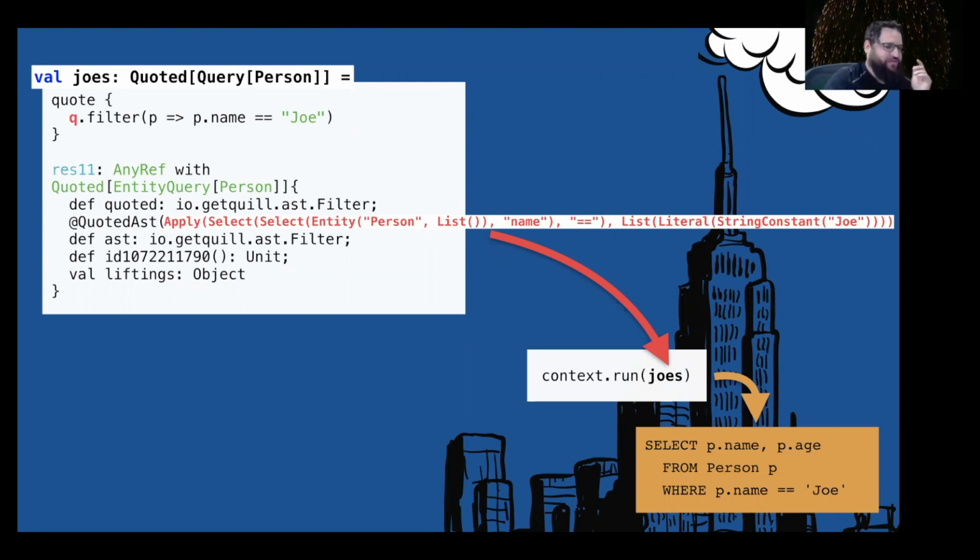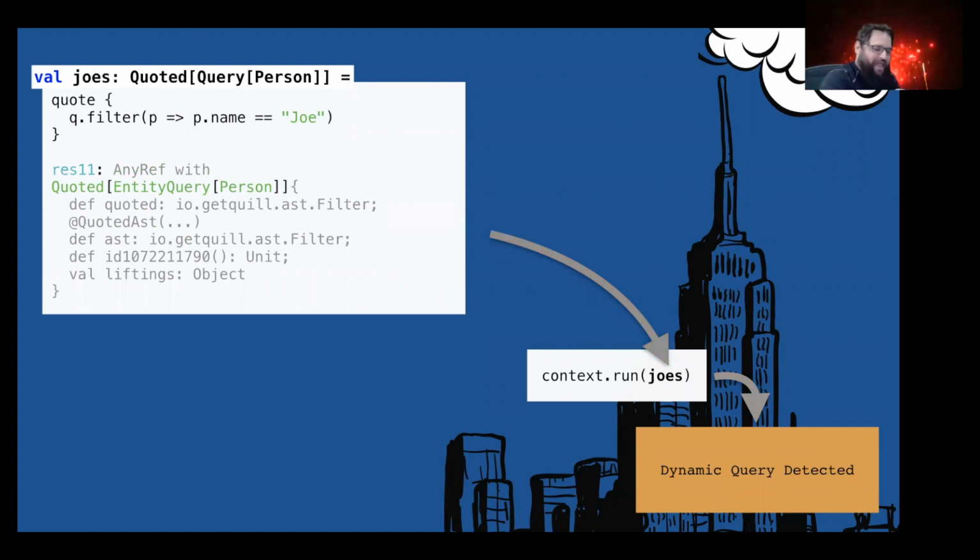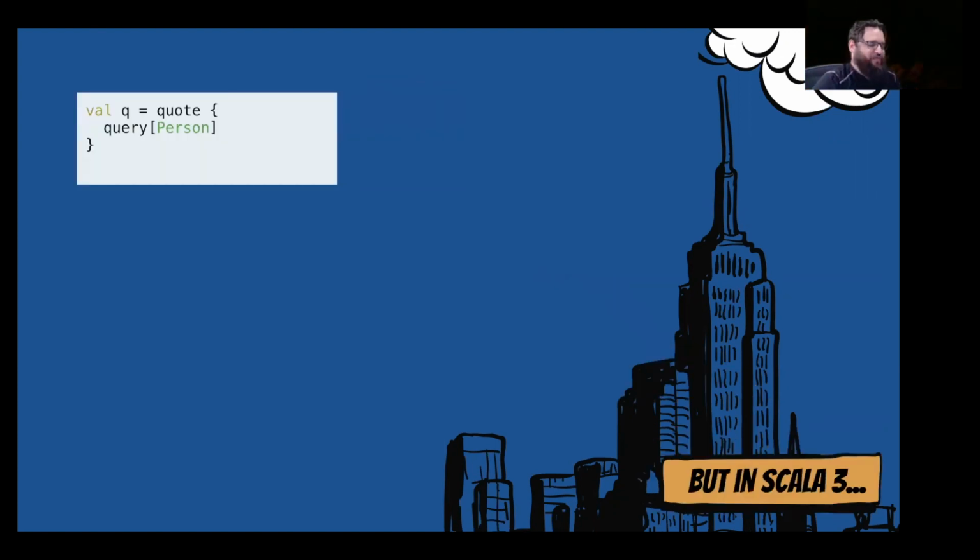But anyhow, if we add this type here, then essentially that blows away all of the refined type information that we have, right? Because the refined type is on this value. So if we give it an actual type, it gets blown away. It's called widening. And whoops, we can't generate a compile time query anymore. Our query is now dynamic. We can give you a query during runtime, but we just can't give you one during compile time. So that is unfortunate. Now for Scala 3, this changes in an incredible way.